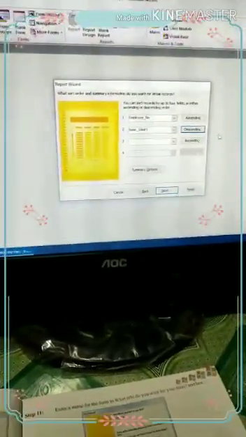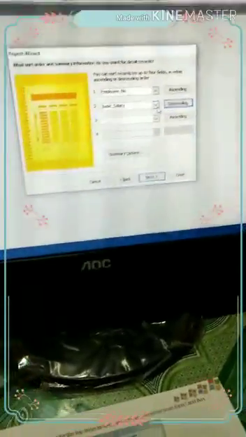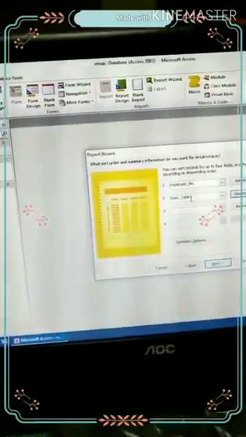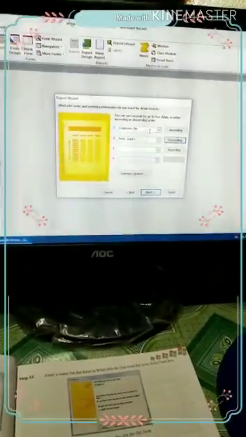And descending order is the opposite, 8, 7, 6 this way. Ascending order is 1, 2, 3, 4, 5, 6, 7, and descending order is the opposite. This way we can select our ascending and descending options from this list.